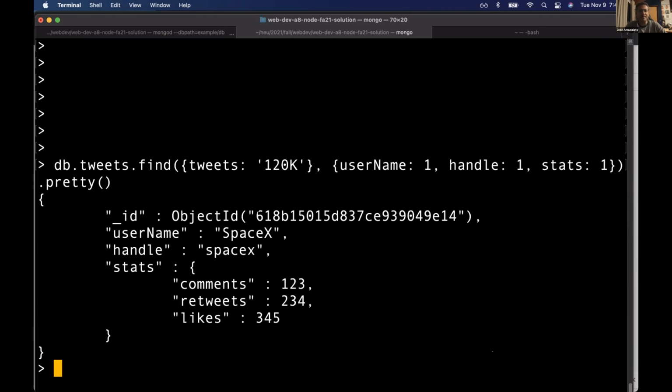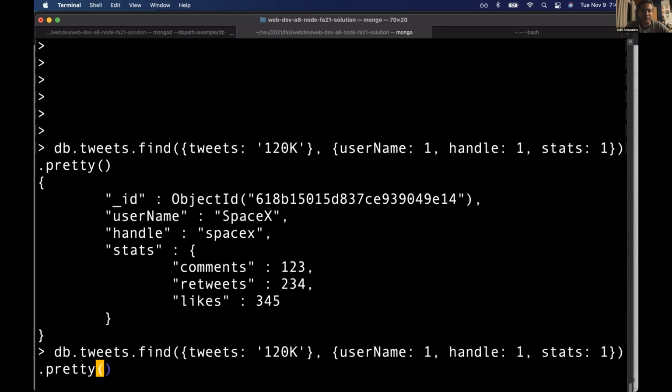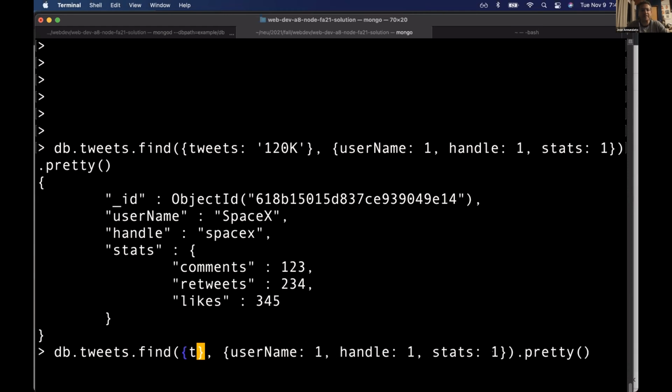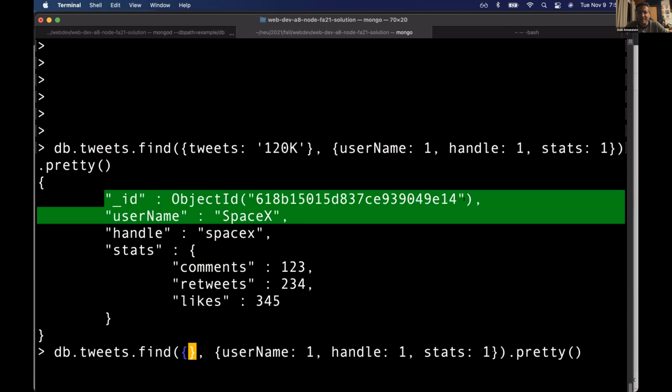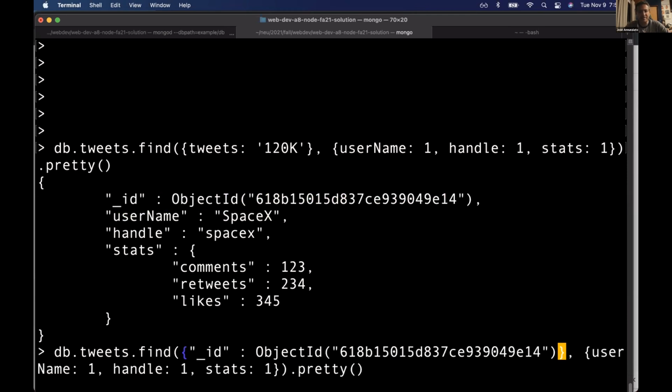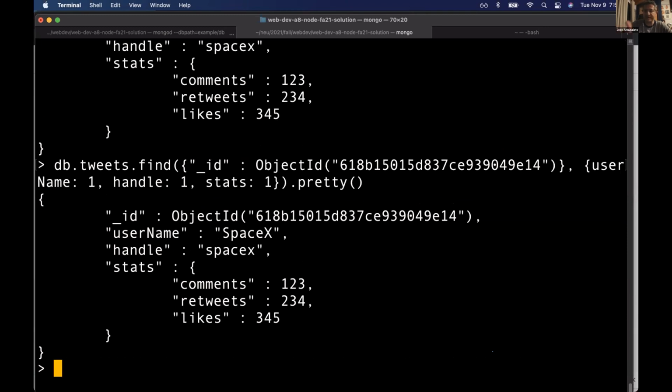Okay, there's the ID. I want to demonstrate that you can also retrieve a document by using the primary key, which is oftentimes the most common way to retrieve data from a database because it's a unique identifier, and you retrieve that one record or document. So to do it here, you would say, I have the ID, there it is. I can just copy this, paste it, and notice that it retrieves the same exact document.